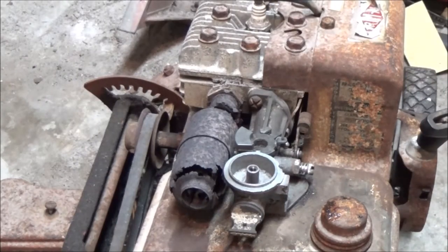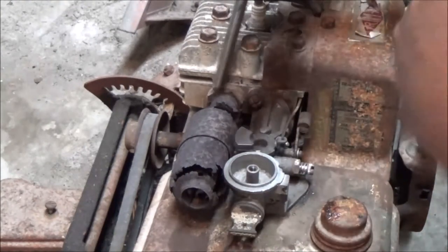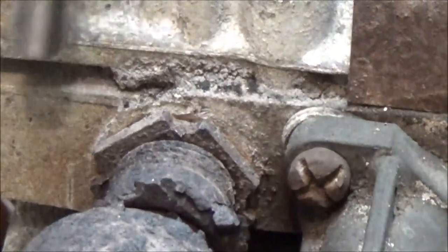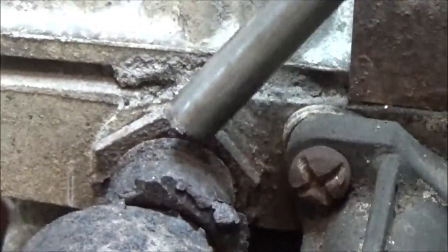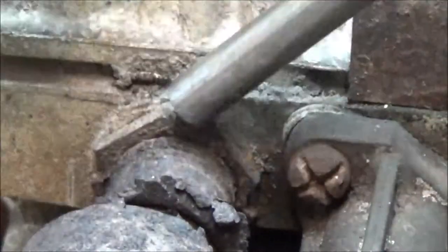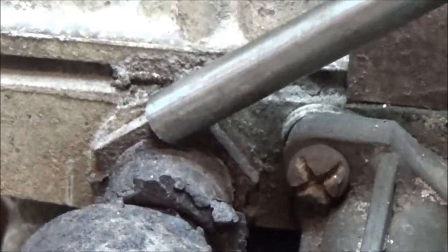Okay, I never did adjust that carburetor, so let's go ahead and take this old muffler off. Now that it's nice and hot, okay, so there's these little tabs right here. Let me zoom in. Little tabs right here. You're just going to want to get on one of them and give it a quick tap, but not real hard. This is aluminum and this is steel, so you got to be careful, especially when they've been in here this long.